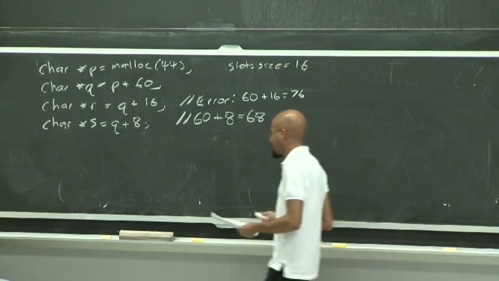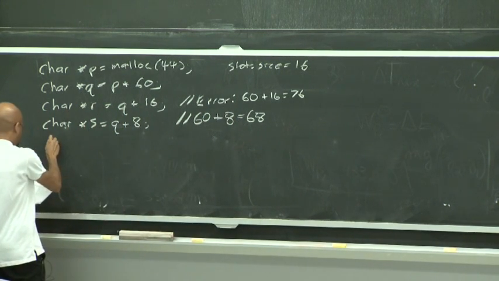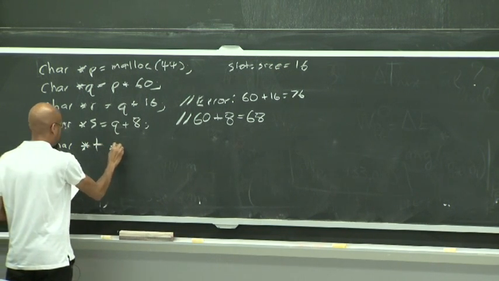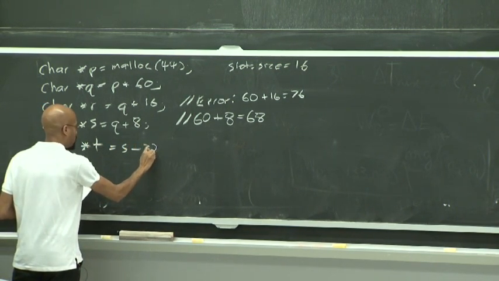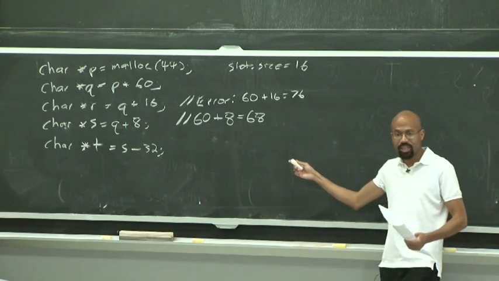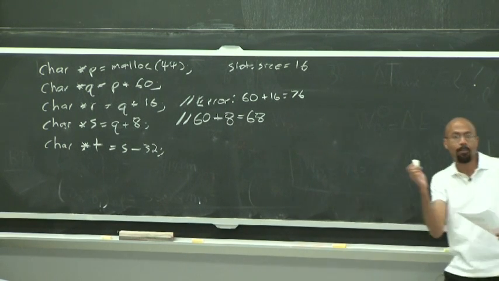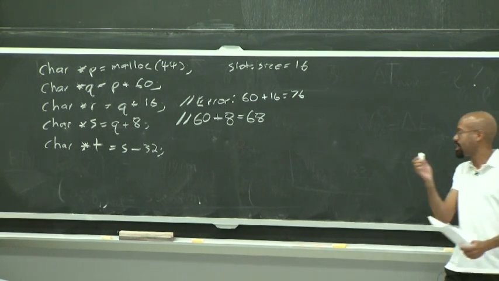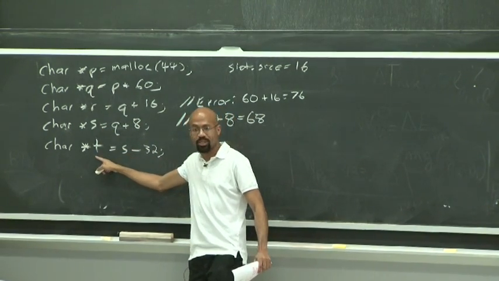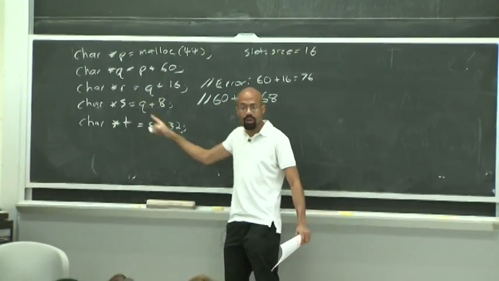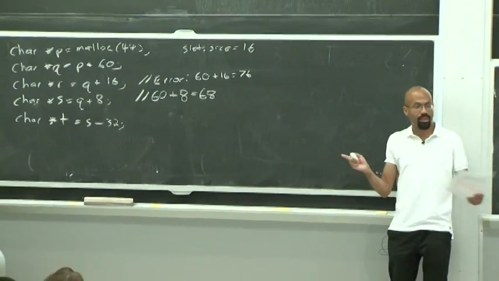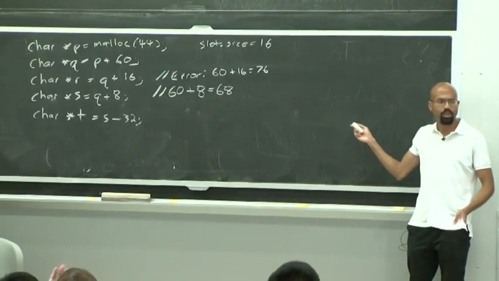Then let's say the final thing that we do is we declare another pointer, T, which is going to equal S minus 32. Essentially we've brought this pointer T back in bounds. So even though S was out of bounds, now we've gone back into the original allocated region that we created up here. As a result, T will not have that higher order bit set, and so you can dereference T and everything will be fine. Right? So does this all make sense? This should be fairly straightforward.